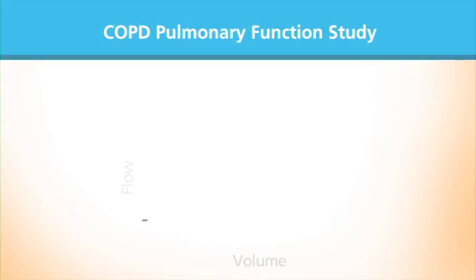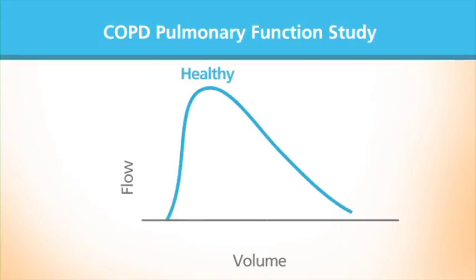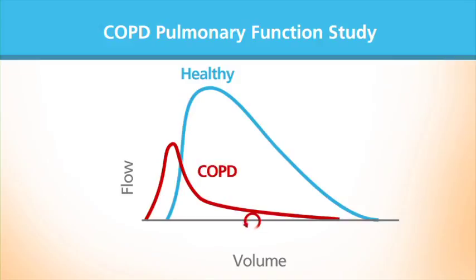Now here is a pulmonary function study. The first part describes normal flow and volume. Notice that there's plenty of breathing room for both rest and exercise. However, the second curve shows what happens when a person has COPD, particularly emphysema. Breathing is limited. During exercise, there is insufficient time to empty the lungs in order to take the next breath of air.